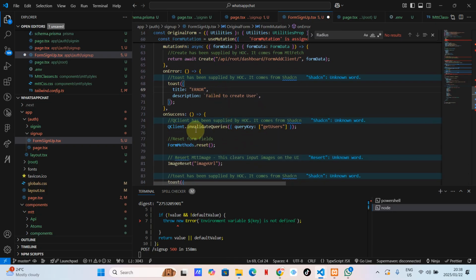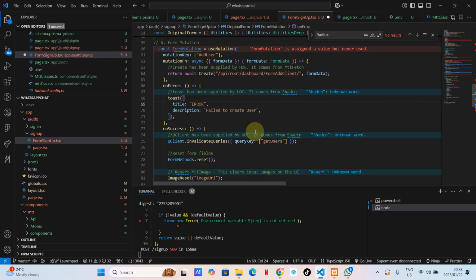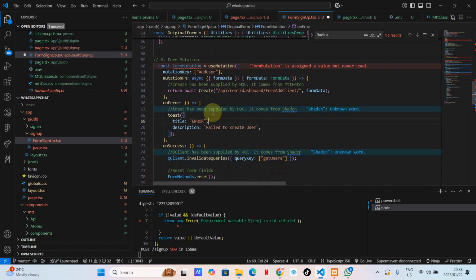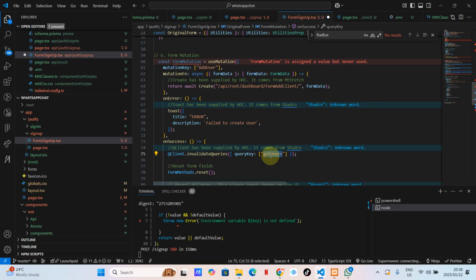On success, we need to invalidate query. Is there any query that we need to invalidate on creation? If we've created a user, what do we have to invalidate? The idea of invalidation in React Query is that this form mutation creates a record. Maybe on the same page there is a query that displays a list of users. When you invalidate that query with its query key, you are telling it to refetch the data so that it can be updated. You can't create the data and still load from the old data.